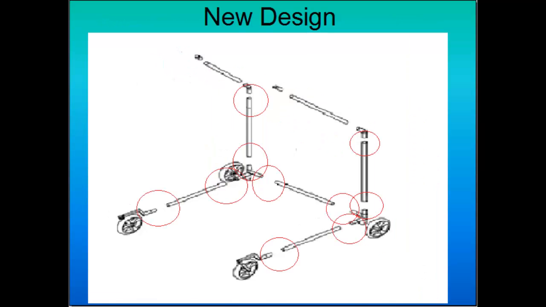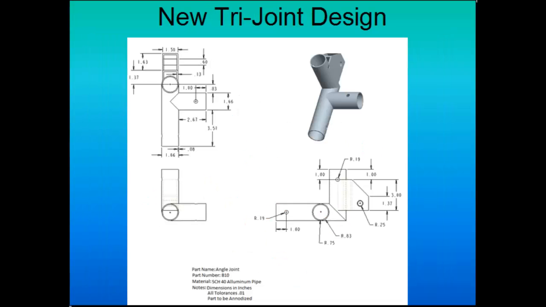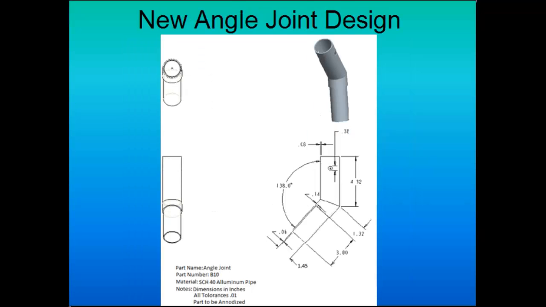This promoted a change in the previous design to incorporate locking pins and inserts between the back wheel assembly and the vertical hanger assembly. In order to accomplish this, small design changes were made to the tri-joint and the angle joint. Previously, the carbon fiber rods were glued directly to the tri-joint and angle joint. However, with a new design, carbon fiber is glued to an insert which connects each joint using quick release pins.